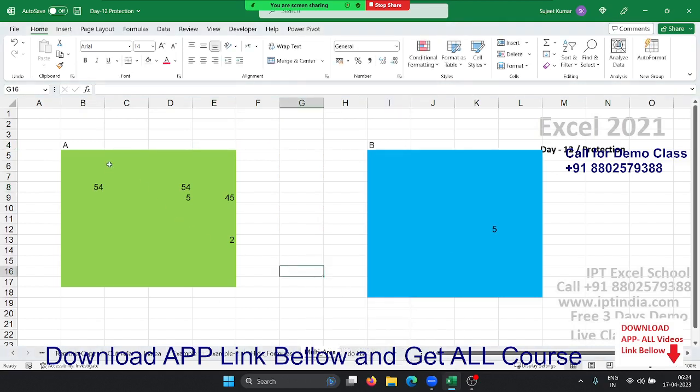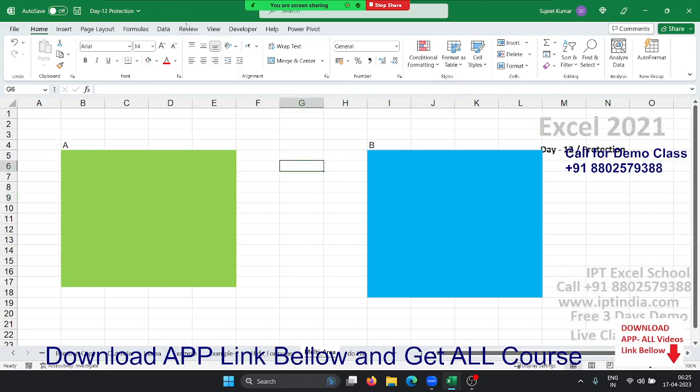Now we need to apply multiple passwords in the same sheet. Just like we have two areas, Mr. A's area and Mr. B's area. I want to give separate passwords to Mr. A and Mr. B. So Mr. B enters his password and enters data only in his area, and cannot change Mr. A's area. Mr. A cannot change the B area without entering the password. The passwords are different.